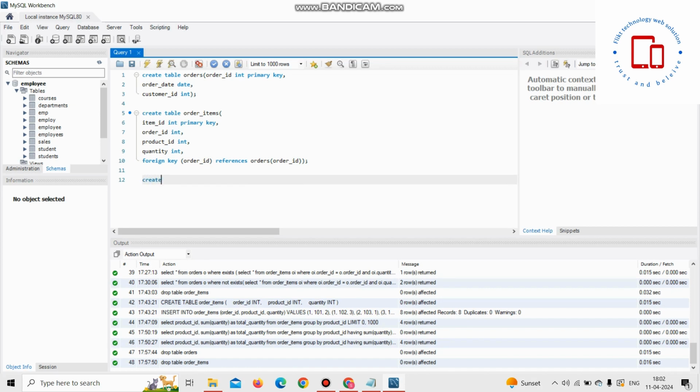Next I am going to create another table, products. Here product ID int primary key, product name varchar 50, and price decimal 10,2.